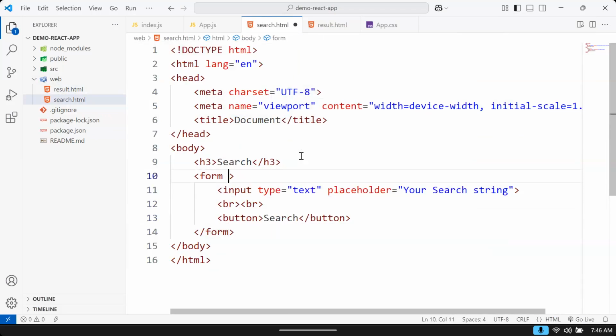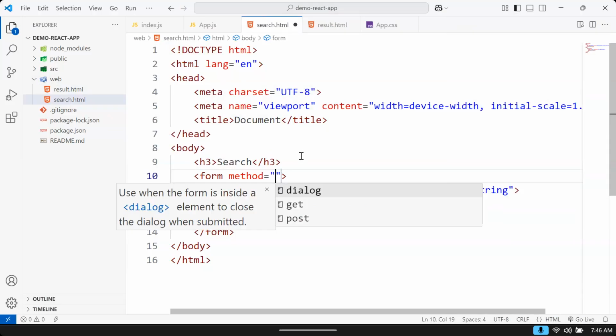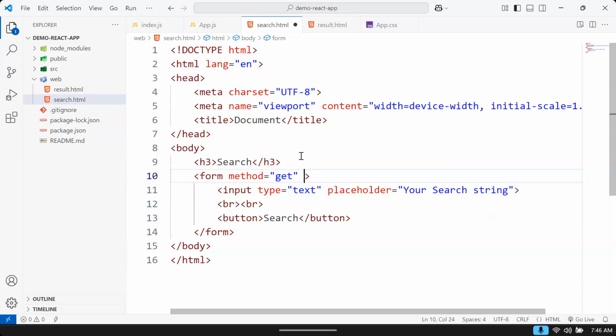Form method is get. Form action is it should send to result.html. Text align is center. So size is some 40.